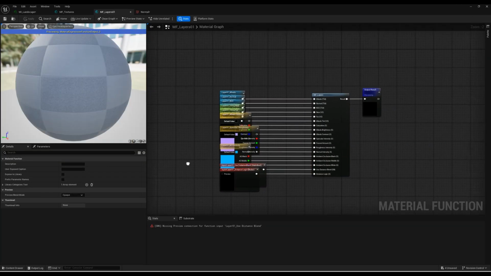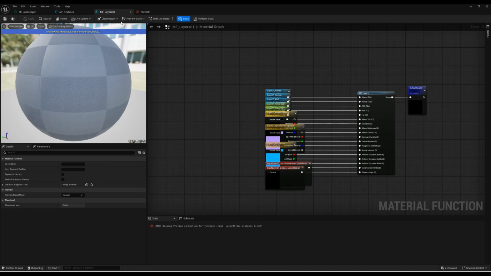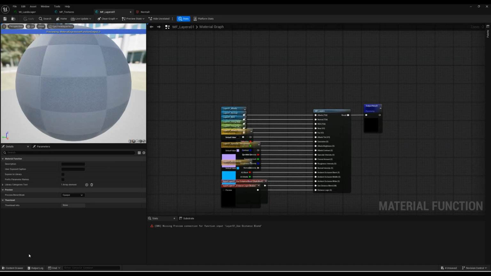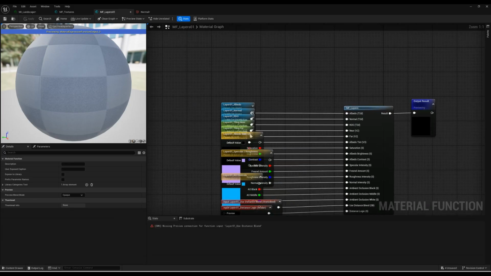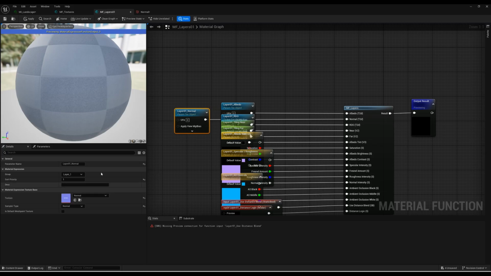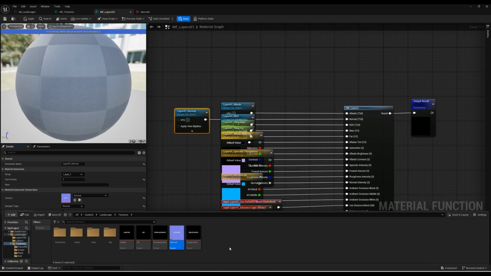All right, just a quick bug fix. When you open up your layers, you do have the MF layers 0, 1, 2, 3, and rock. You need to open them up, because when we check this normal, we need to change this, of course, it makes sense, I forgot that. We need to change this to normal sampler type, but it's giving you an error. This means we also need to change the normal texture.